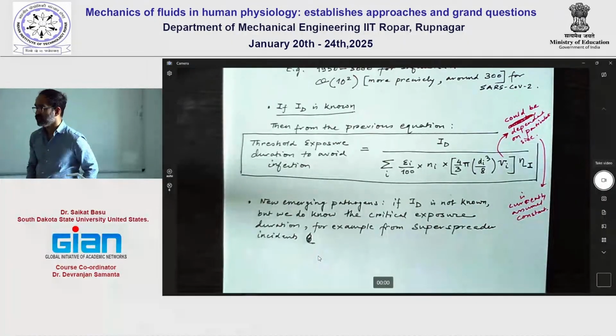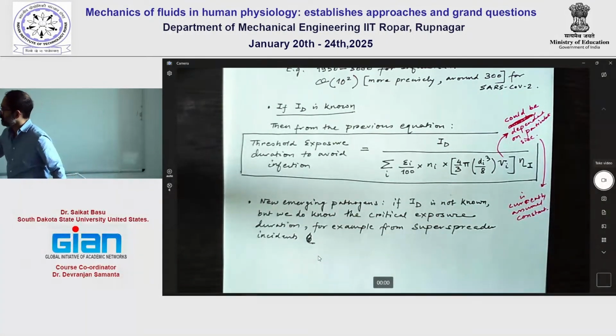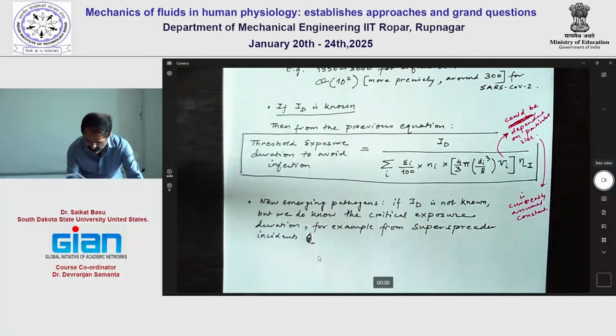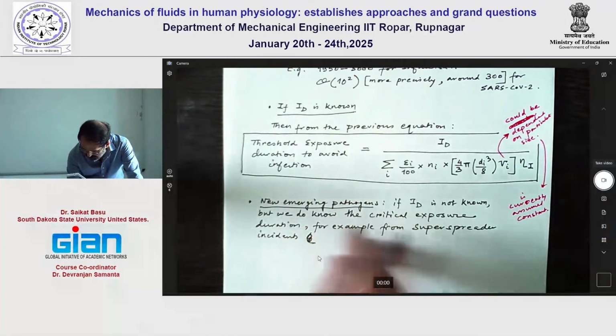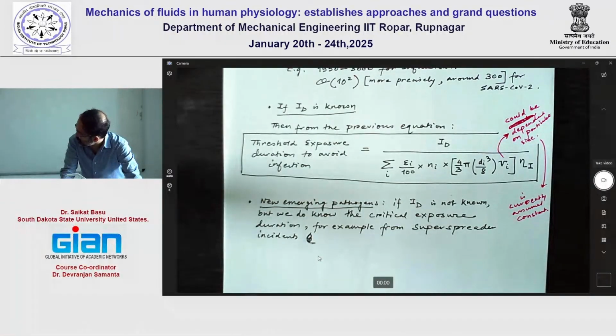The 2.5 hours is hence confirmed to be the duration over which infection transmission had happened. It can happen over 1.5 hours as well, but we don't know that resolution in the data. But we know that 2.5 hours was enough to transmit the infection. So this is for new emerging pathogens, and this data would be out after a few months of emergence of the pathogen, especially if it is becoming something like a pandemic.